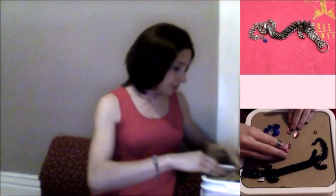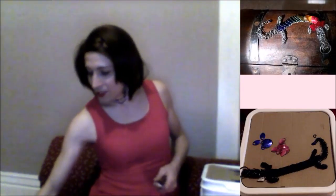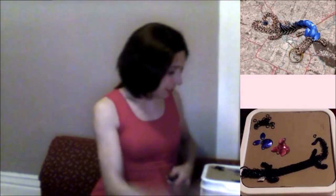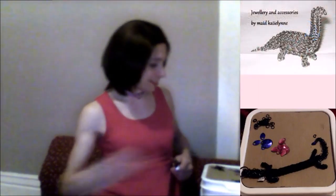Okay, so we've got a pile of pink scales and a pile of purple, and that is going to look amazing, especially with black rings. Oh, this dragon is going to look so awesome. So we need a pile of quarter-inch rings. Oh, look right there. It's quarter-inch rings.